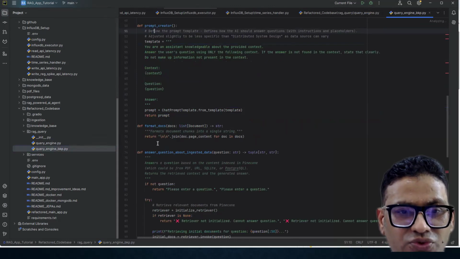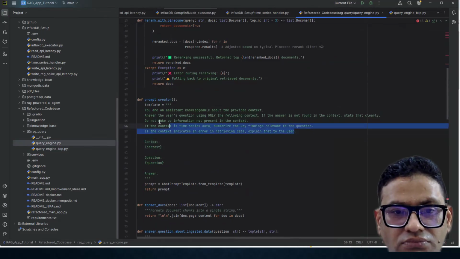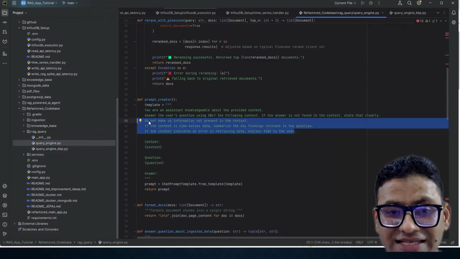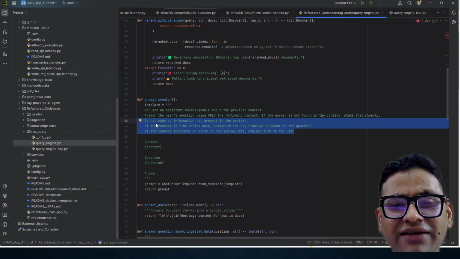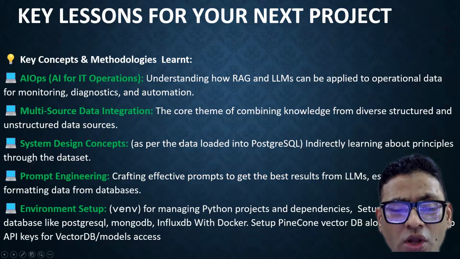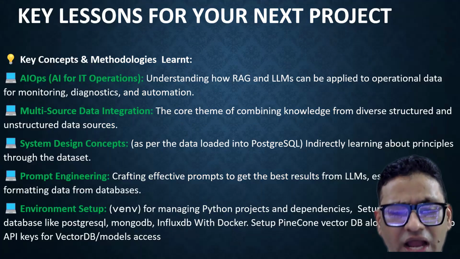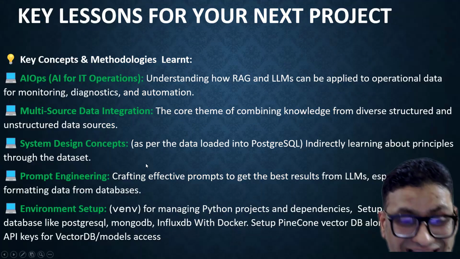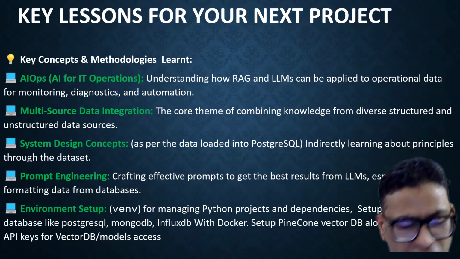But before that, if you see, we don't have these lines, right? So this is what prompt engineering is. Whenever you are trying to interact with the LLM, you have to focus so much on what kind of prompt you have to build and how you can build that prompt so that the LLM can help you effectively and efficiently.